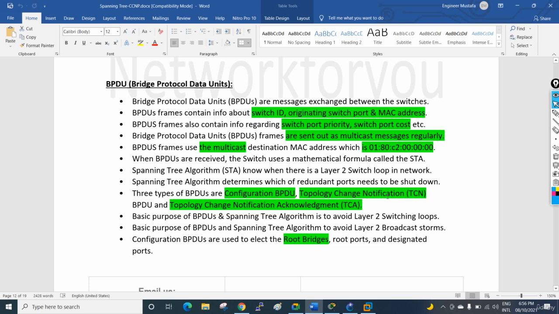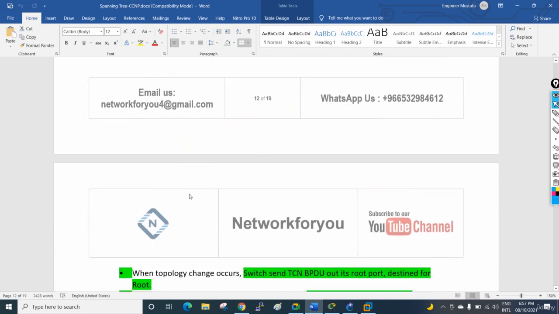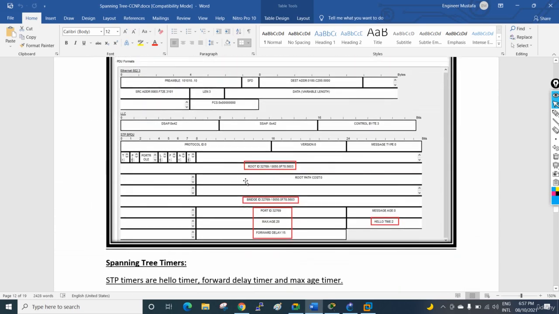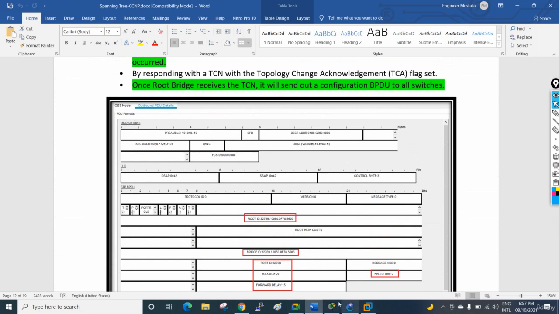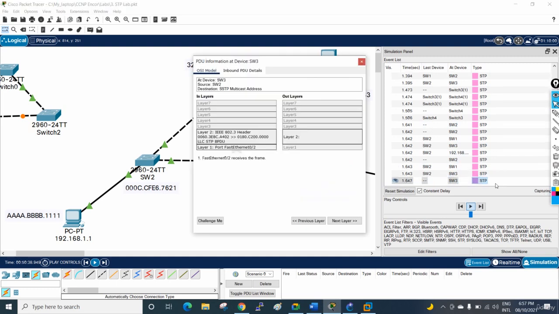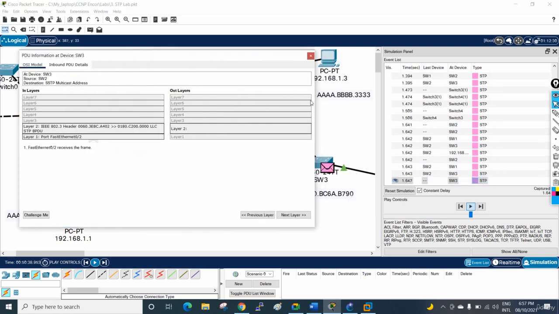In this one we don't have any information, just a notification saying that something has changed in our topology. And the other switch, whoever receives it, will acknowledge that it received it. Again they will send the configuration BPDU. They will do the election again, and select the root bridge depending upon that election. And if you see here, this is a packet I put here. Same thing we are seeing here, STP. If you want, we can open any packet like this. Double click this one and you will have this packet. We can increase the packet size, and we can see what we have in the BPDU.